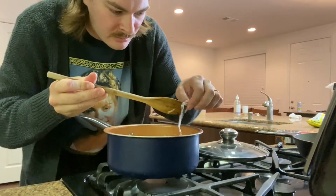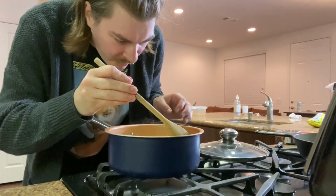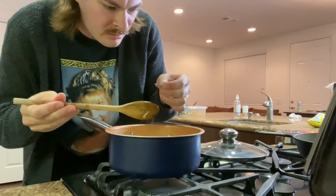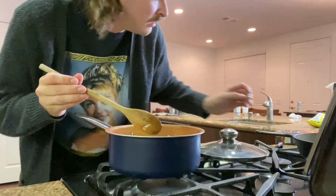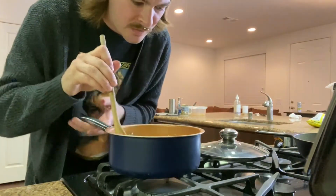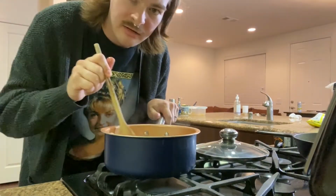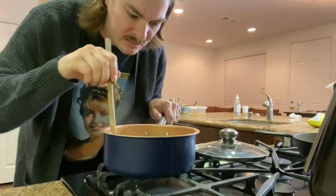What is this? Is there plastic in here? There might be plastic inside the mac and Cheetos. I don't know what that was, but it didn't look good.